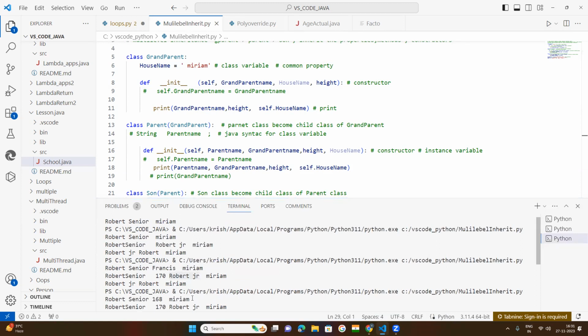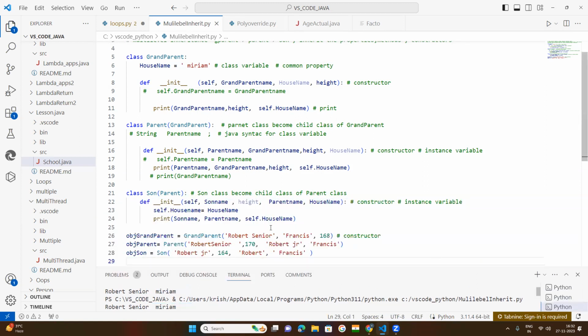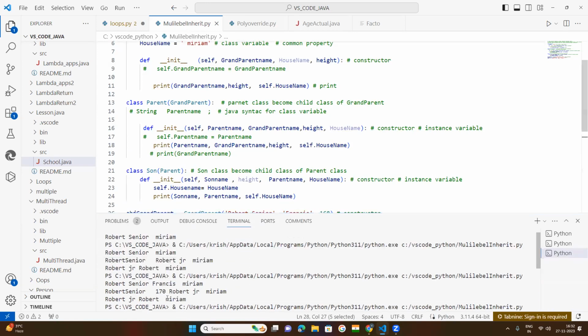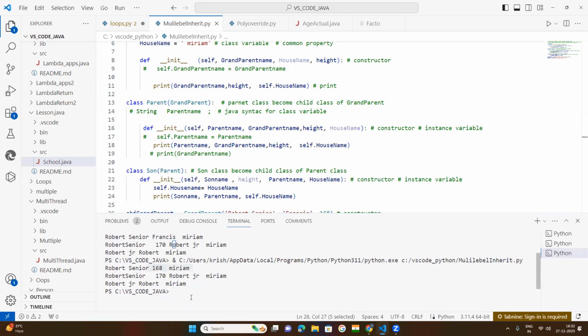Robert Senior 168. Okay, now next, for the son, you have given the argument here as a positional argument: son constructor, height, son name, 164 height. Here the height is okay whenever you're calling this 164, but you are not getting 164 in the son.